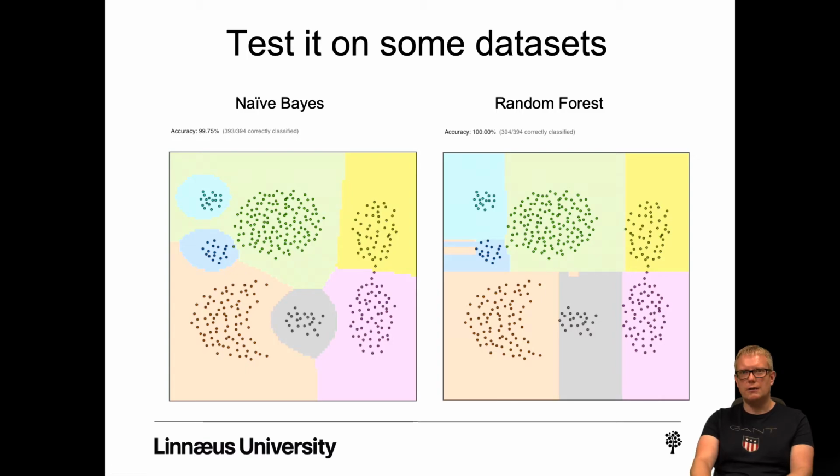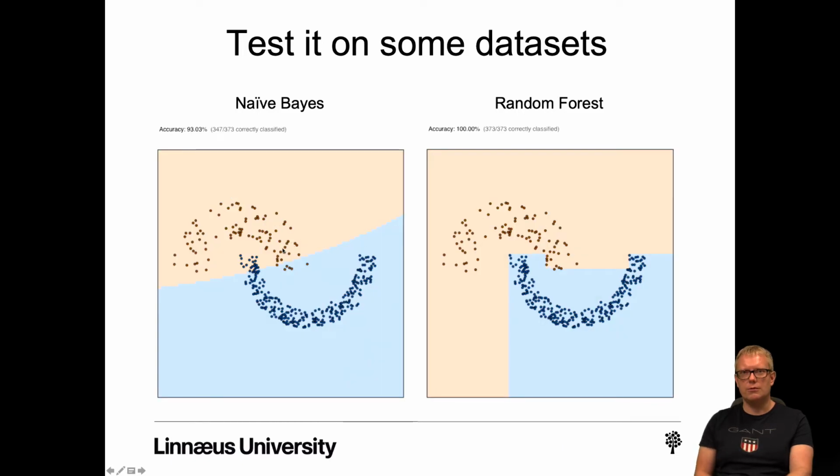If we have other datasets that are a bit more complex, especially when they are not as well separated, like this Moons dataset, we see that Naïve Bayes has some difficulty finding good boundaries, since it only works with the mean and standard deviation values of the two categories, and they are not as well separated into clusters in this case. Here we get an accuracy of around 93%, and random forest is able to learn this dataset perfectly.